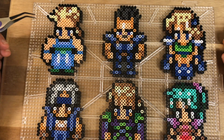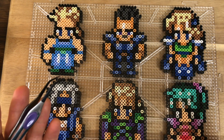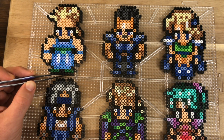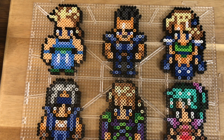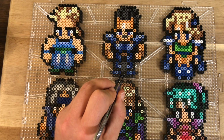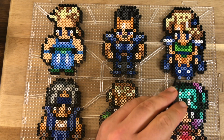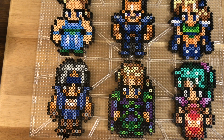I want to jump in here and say one thing I am going to do, because these have stands with them, I'm going to make sure that I take out two beads from the bottom of each character, because I have found that you have a more solid foundation when you have an area in the middle, so that there can be essentially two different feet. So please do that with yours. It will make things a whole lot better.